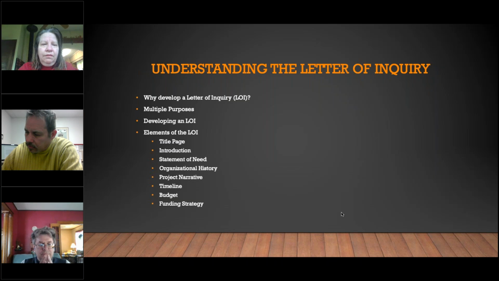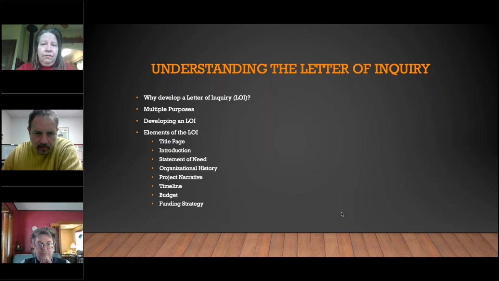Also, developing a letter of inquiry for each project can serve as a working paper to help research and identify appropriate grant makers. It can be a talking paper to help engage your staff, board, and other possible partners and collaborators. A letter of inquiry can be sent to potential grant makers, and it can be used in full proposals to grant makers that only require a minimal application.